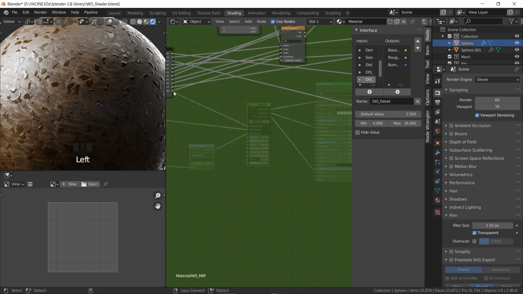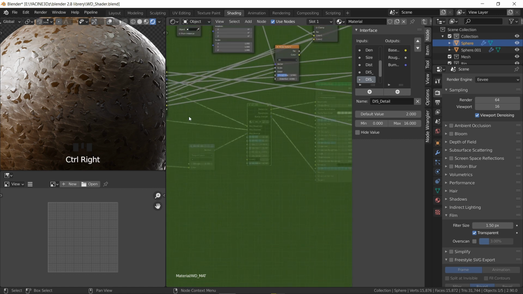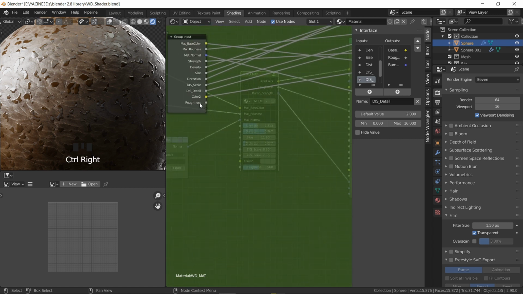Hold Alt, click, Control and right click to cut it. Now I will use this for the roughness instead of this color. Let me call this WD roughness.